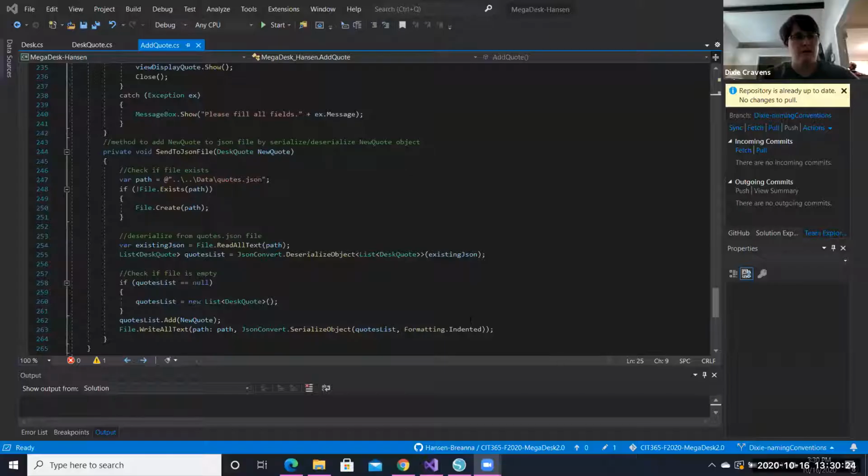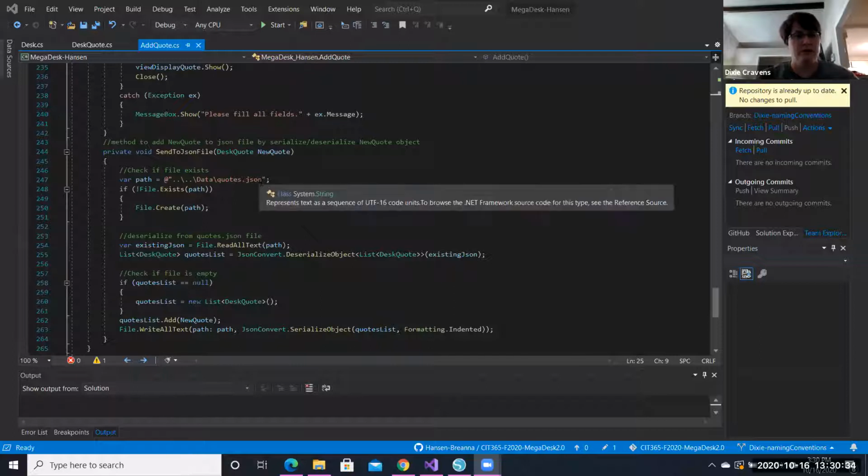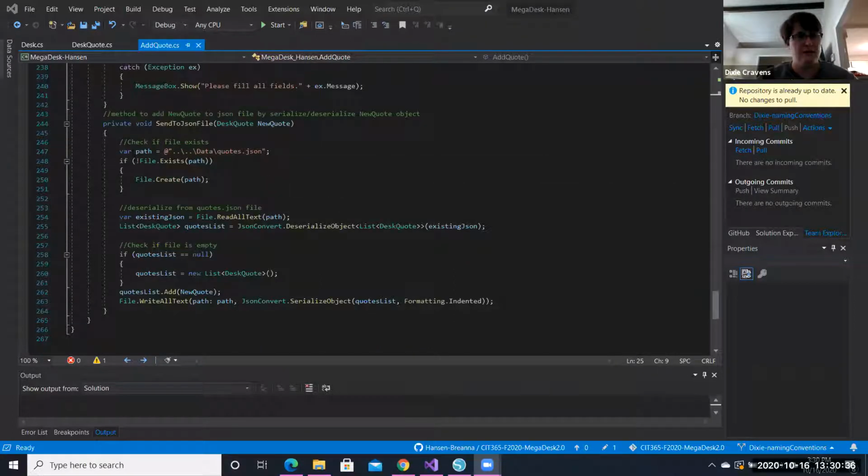Okay, so I worked on the JSON, sending it to JSON. And after reading the entire internet, Brianna helped me get it all in the right order. So what we do is we set up our path. If the file does not exist, then we create it. Otherwise, we read everything in the file into a variable and then we create another list of the desk quote type and fill it with the information in that file.